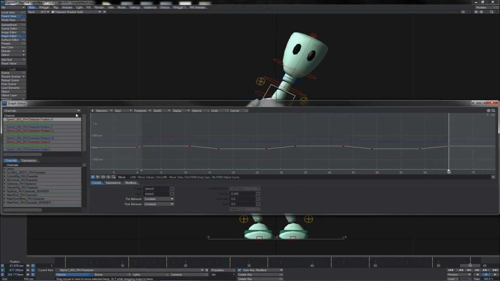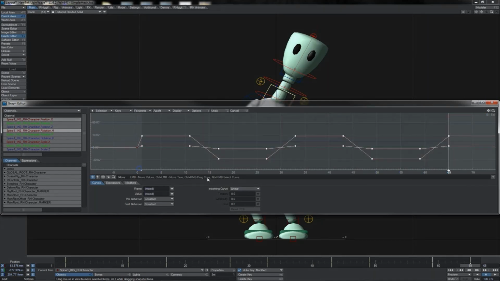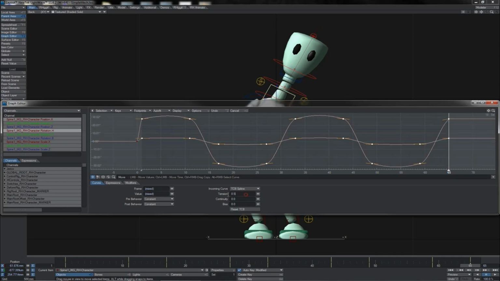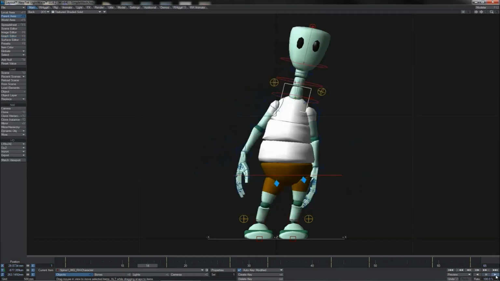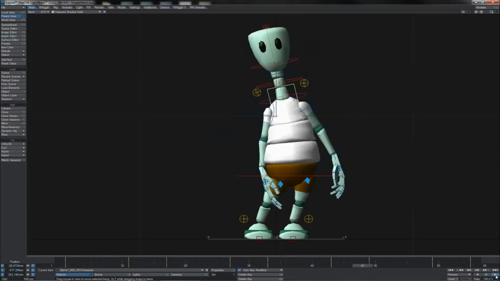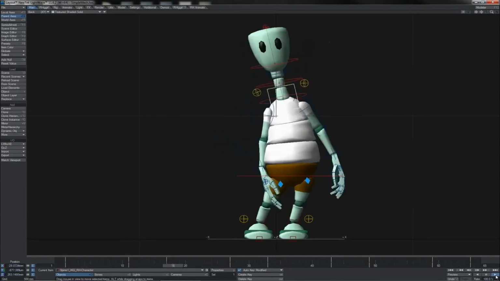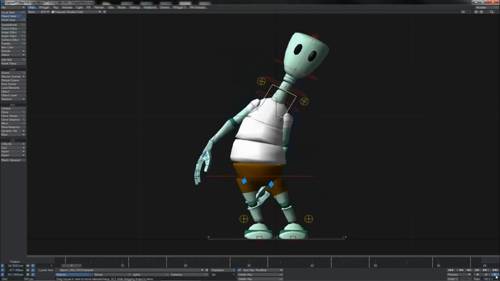Again, we'll come into his graphs. We'll find the necessary motion channels that we've got, which is basically his X and heading channels here. We'll grab those, we'll TCB spline them, and we'll set them again to around 0.5 tension to give them a little bit of follow through and overlap with one another. And this is, of course, what we get out of it. This nice little sway where he sort of tips his body first, and that leads his hip off in the direction that it is going.